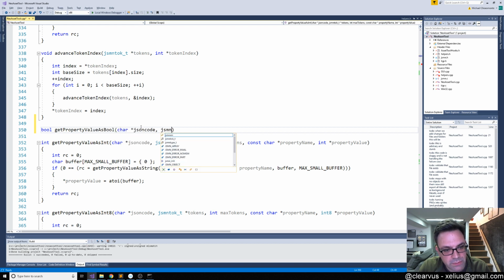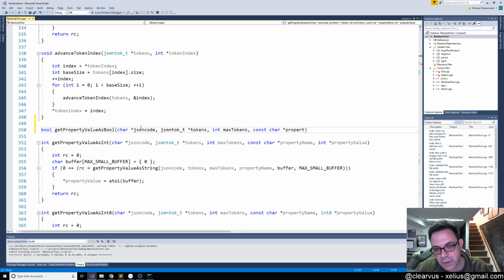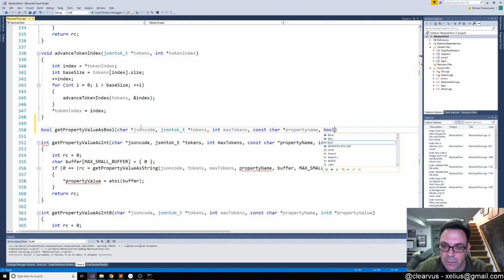JSON code, Jasmine token, tokens, int max tokens, const char property name, property. Oh, I see.